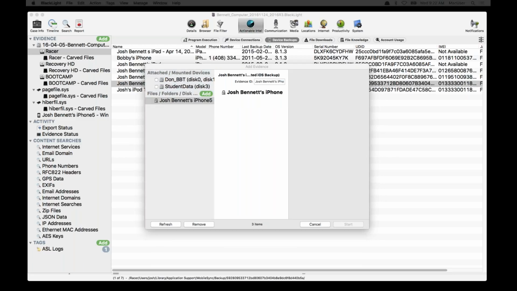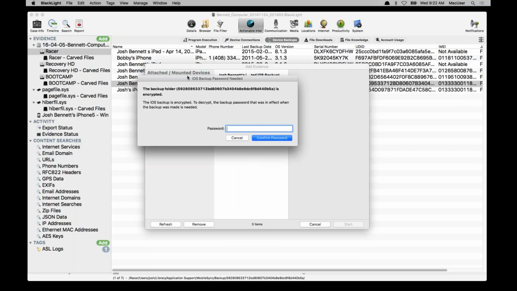When we click on that, we get a window that comes up, gives us the opportunity to put the password in. It wasn't built for this that I'm going to talk about, but in reality, you could do some guessing here. There's not a specific time or number of limit that I know of to be able to put in this password. Again, it's the encrypted backup password, not specifically the PIN code.